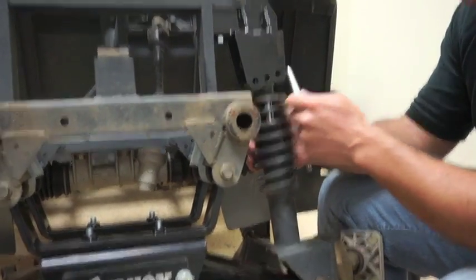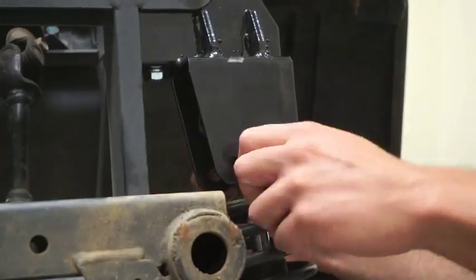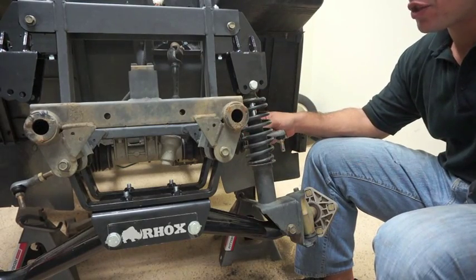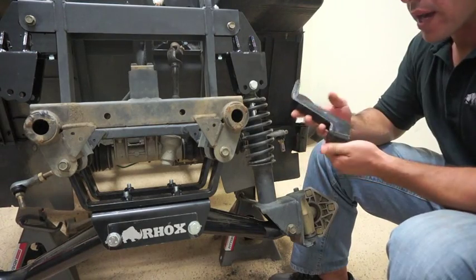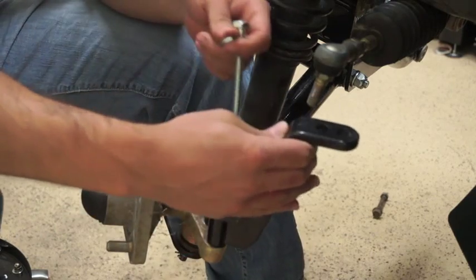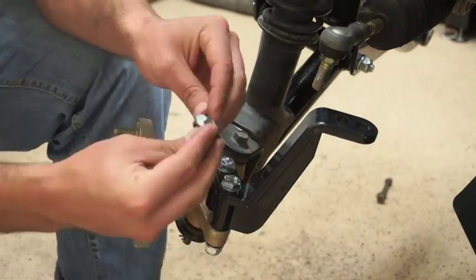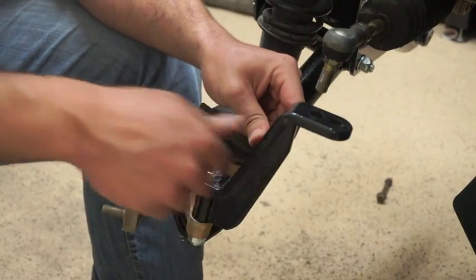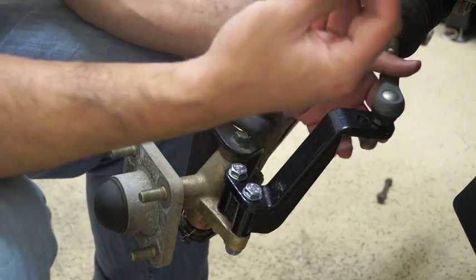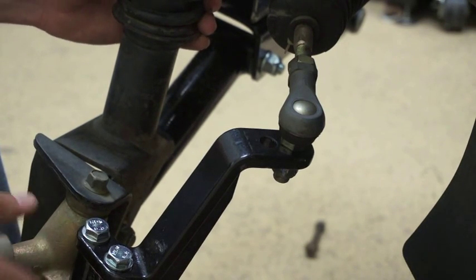As you can see, there are three positioning holes here — this is for your camber adjustment. For the time being, we're just going to go with the middle setting. Now that we have our shock mounted to the shock tower and to the AR, we're going to attach the knuckle that came with the BMF lift kit onto our spindle. Line up the steering knuckle and drop the bolt that came with the BMF lift kit on top. Now that we have our knuckle attached to our spindle, we're going to reconnect our tie rod end, reusing the same nut we took off. This completes the installation of the driver side portion of the BMF lift kit.